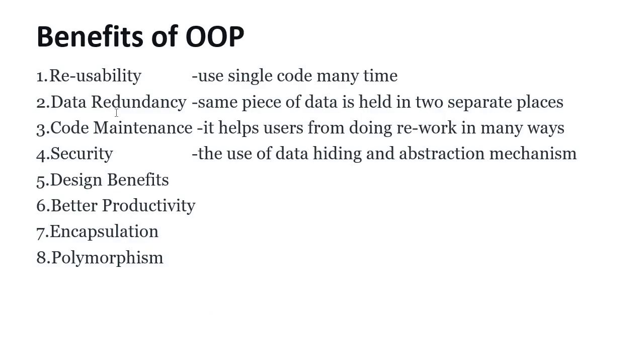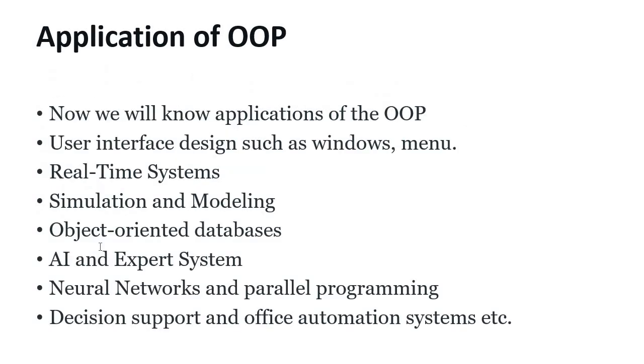The benefits of OOPS concepts: reusability, data redundancy, code maintenance, security, design benefits, better productivity, encapsulation, and polymorphism. Now we will look at the applications of OOP: user interface design such as windows and menus, real-time systems, simulations and modeling, object-oriented databases, AI and expert systems, neural networks and parallel programming, decision support and office automation, etc.